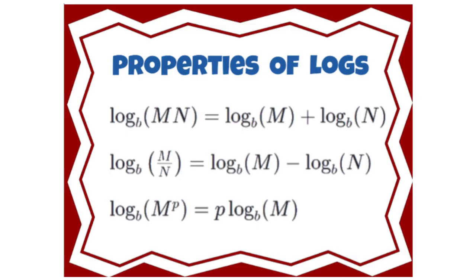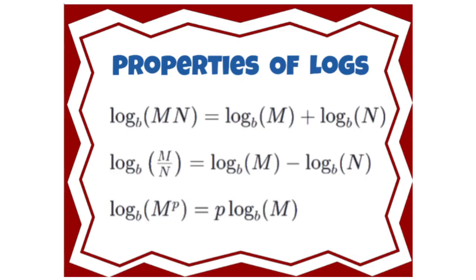So anytime you're taking the log of something that is multiplied, you can actually separate it into the sum of two individual logs. Now, this only works if you have the same base all the way through. So we call it base B. It might be base 3, base 7, base 10, who knows? All right, so multiplication separates into the addition of two individual logs. Likewise, if you have division going on instead of multiplication, you're going to do subtraction.